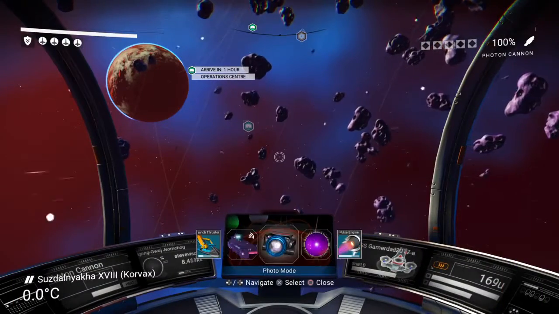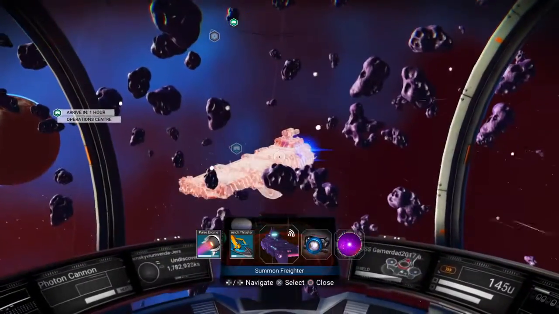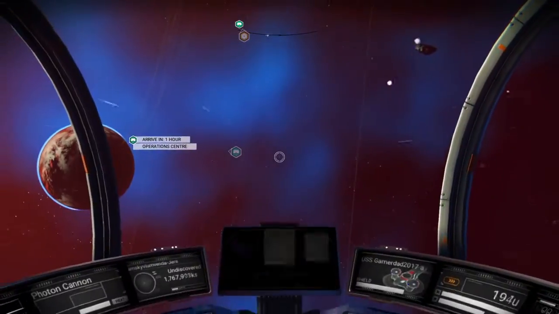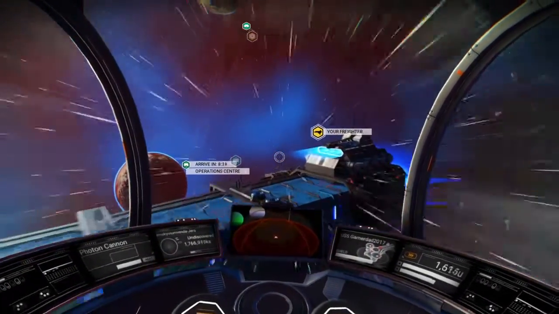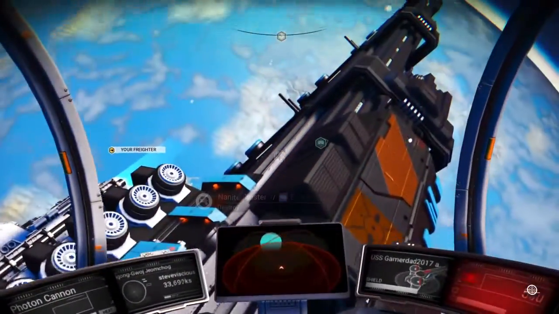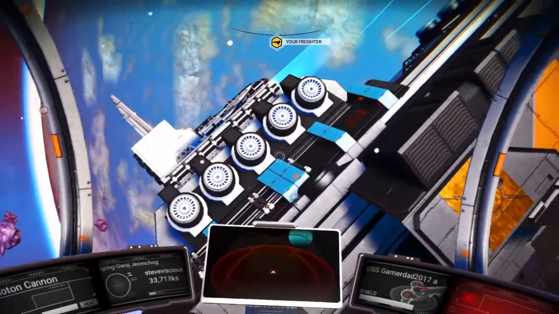I'll go ahead and call my freighter because I'm going to start storing some items in the freighter. Unfortunately, I can't call the freighter anymore. I'm on the asteroid call. Oh, Gemini. Okay. Ooh, can I attack my own freighter?